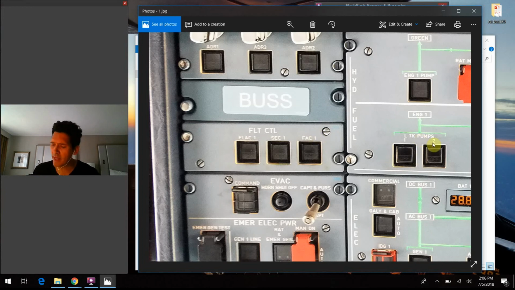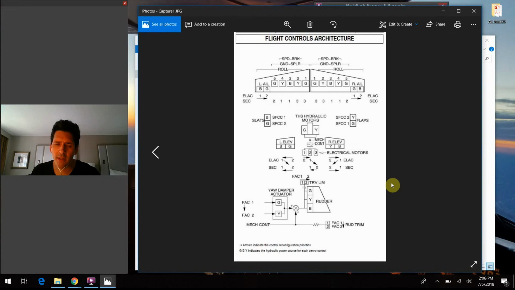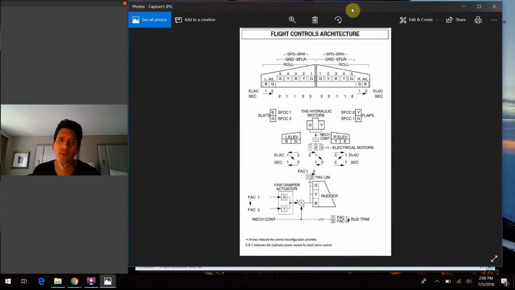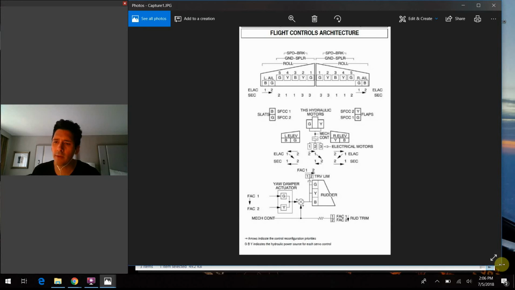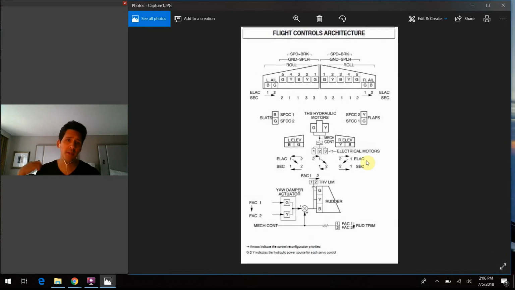I pulled a schematic out of the QRH in the airplane, and this is kind of a gee whiz thing, because from a practical standpoint, if you're actually troubleshooting a problem on the airplane with one of these systems, I don't know that you're going to go right to this book if you had a failure at one of these flight control computers. But it is there, and it is just something to point out. You can pause the presentation and mull this over at your leisure.